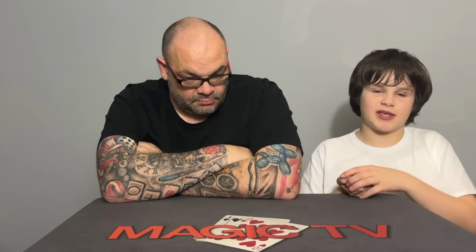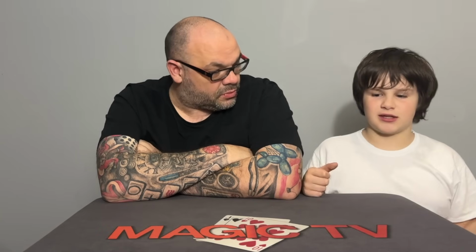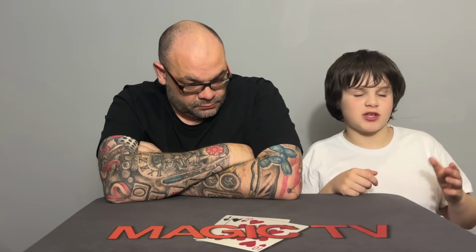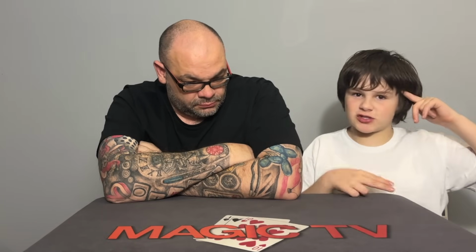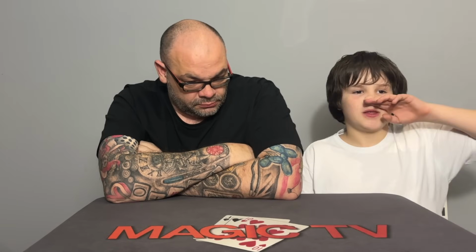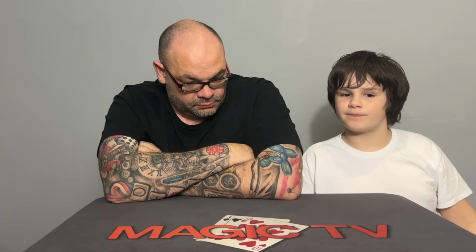What we need to do is pick any one of the mixed cubes, and then they touch a mixed cube and it matches. And then I solve the cube, and I say whatever happens to the cube happens to the cards. Then I lay half the cards face up, half the cards face down, and then I take the solved cube and match them up so they're all solved. Yeah, it's very strong.